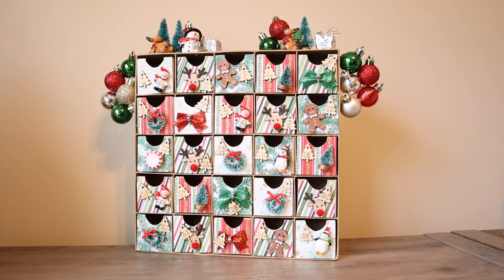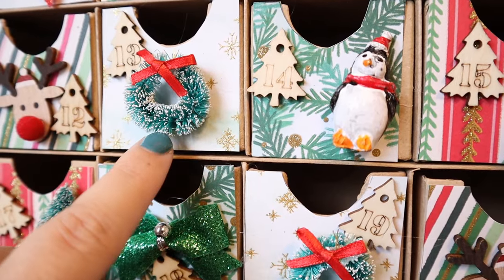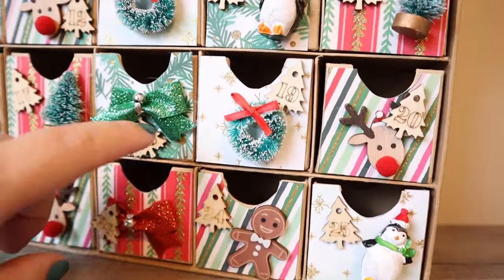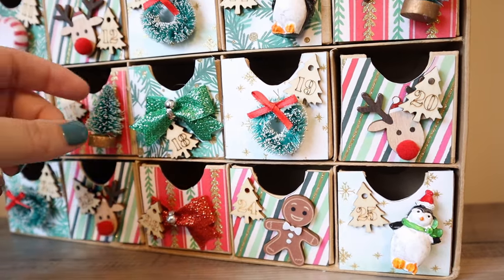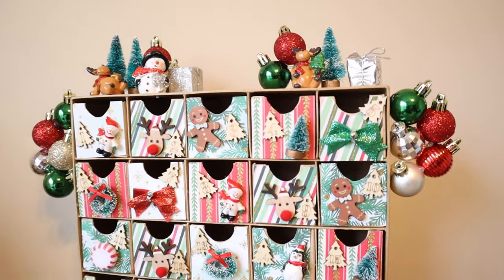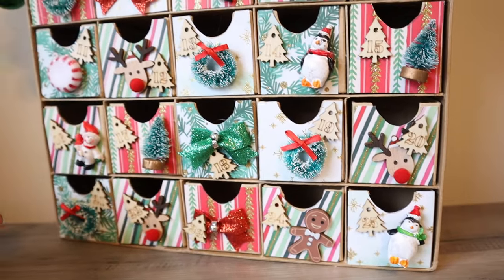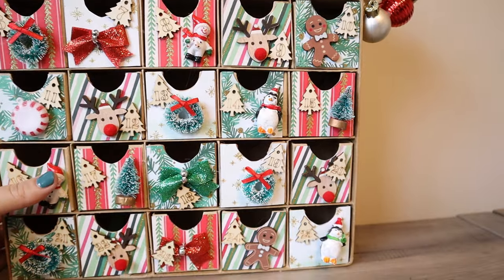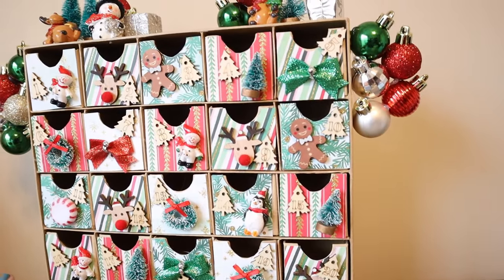Here's how it turned out! I think this is definitely out of my comfort zone because I like more simple things, but this is just really really busy. The boys love it — they have already been asking when we can start. I think this is a great alternative rather than getting them a bunch of little toys that they'll play with once and end up in the trash. These are all experiences during the month of December: go see Santa, make Christmas cards, do Christmas crafts. My favorite one is definitely the winter hike — I'll link a printable scavenger hunt from Pinterest below. Our winter break is extra long this year so we have tons of things planned out.